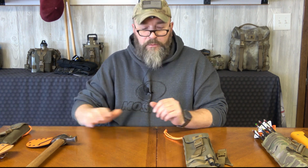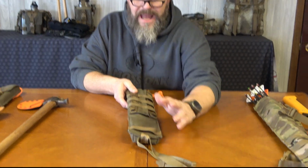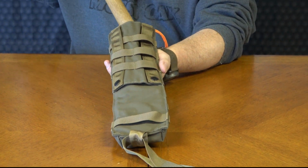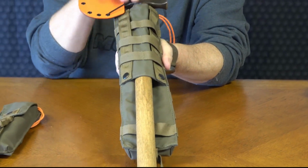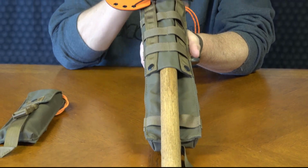And then I think what we were talking about before we got broke up, with the little technical difficulty, was just going back over again to the big boy folding saw pouch. So again, you still have that sleeve on the back, right? So that's one of the functions of the folding saw pouch. All three versions have that sleeve on the back, so you can put a camp axe, or you can put another item. And I'm going to show you a couple other items here in a second, right? That's what it's designed for.